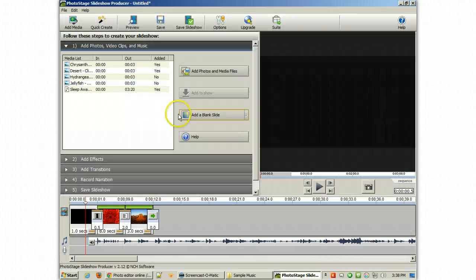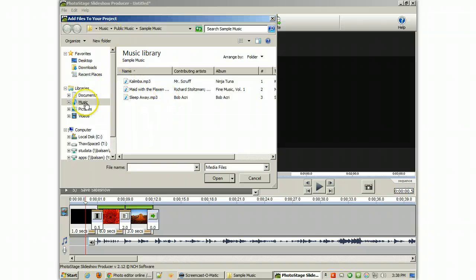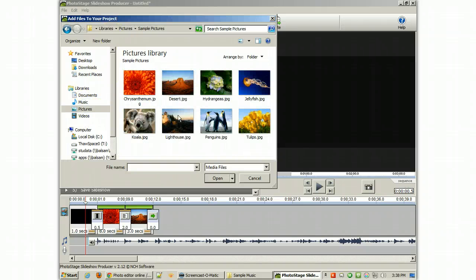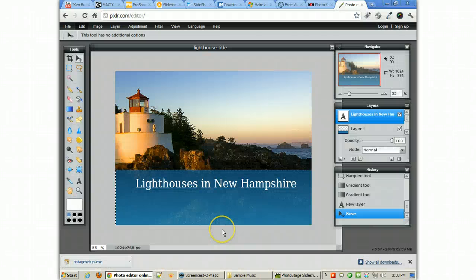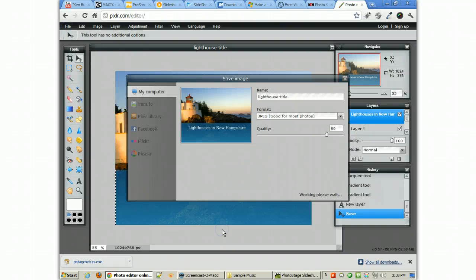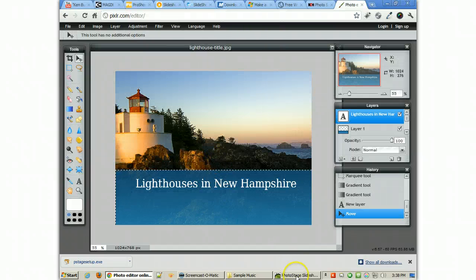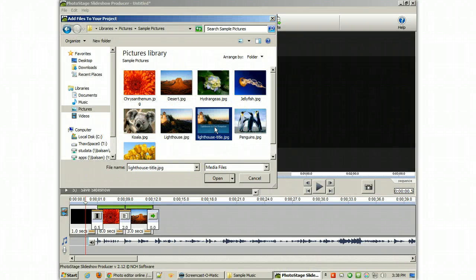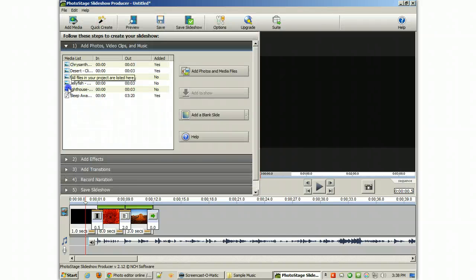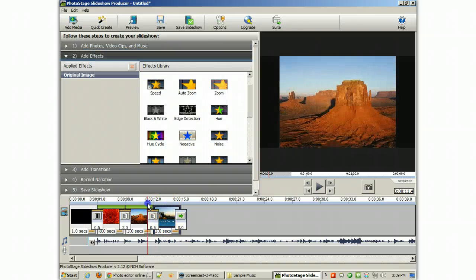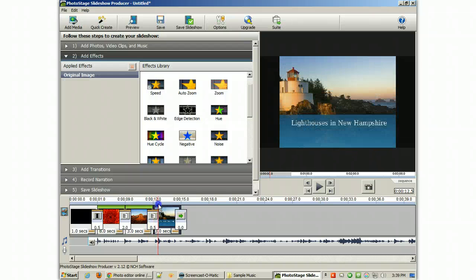Now, when I go back to my software, I can import that image. So it's under Pictures right now. Let's see if we can find that image. Did I save it? Oh no. Let me make sure I saved it. Save JPEG. Lighthouse title. Oh, I just never called it a JPEG, so we didn't realize it. There it is. There's that title. Now I can open it, and what's cool about this is that I can bring it in as a graphic. So now what's cool about that is that I actually have like a graphic that I've created somewhere else, and I've brought it in here.